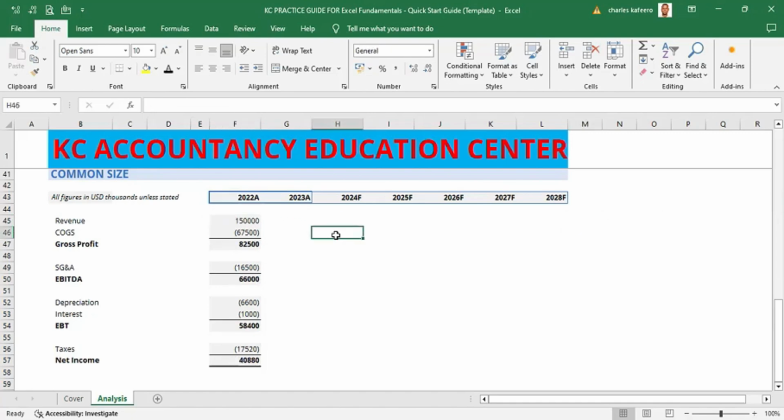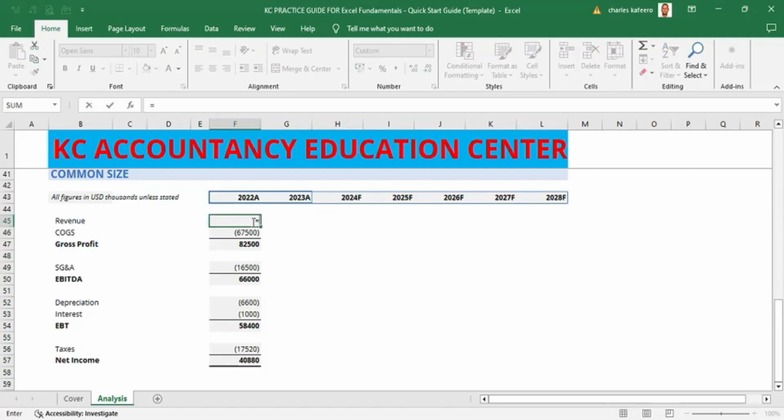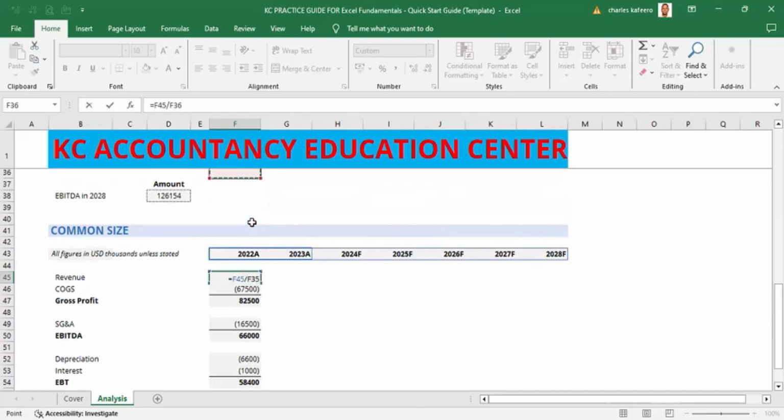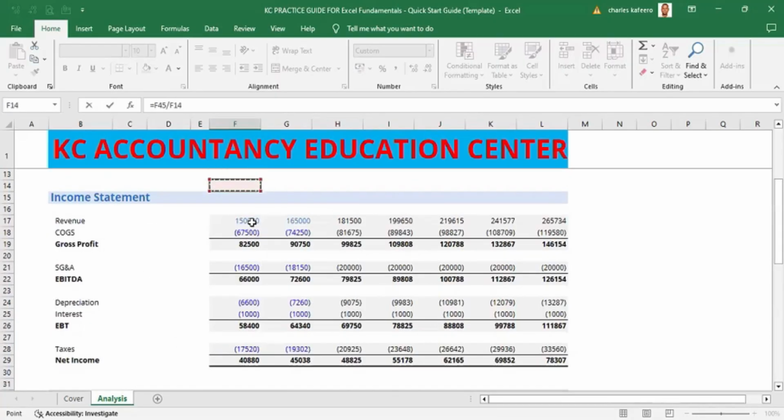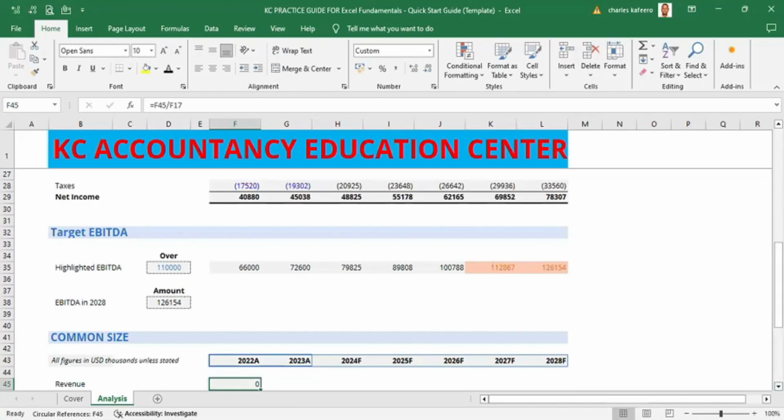Back to that. We had a 150 in here. So we can also say equal sign the cell we have, that is F45. We divide by this one. We go up here and pick that one. So it can also work.